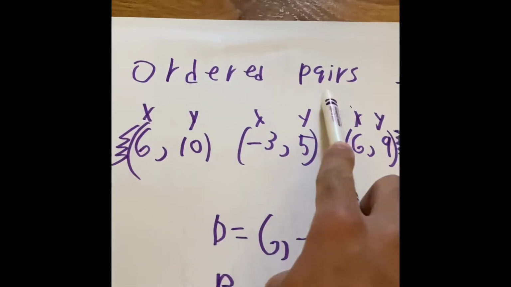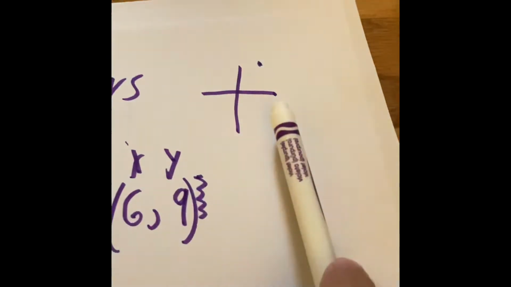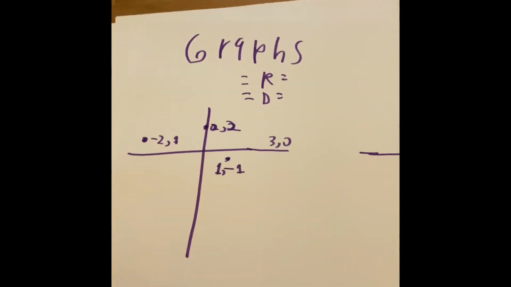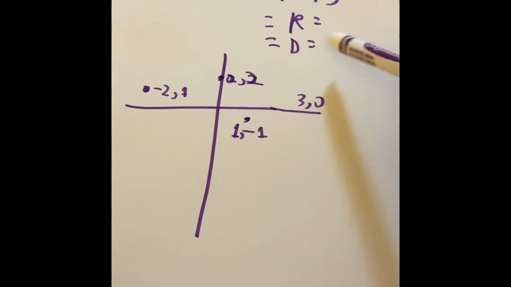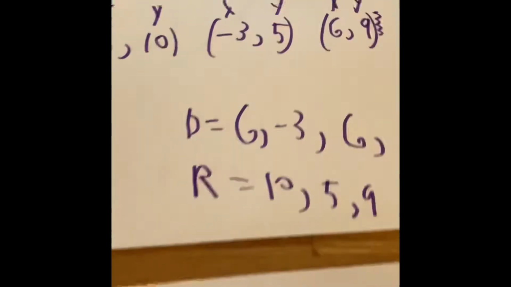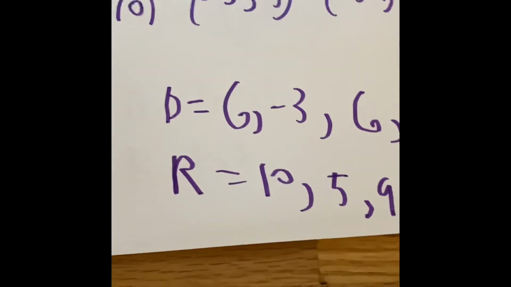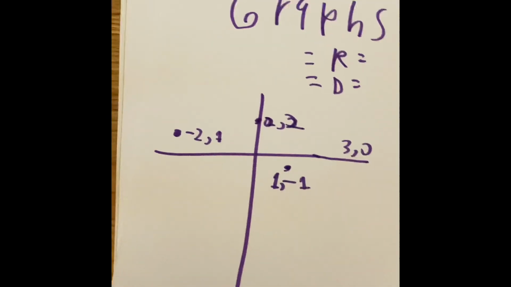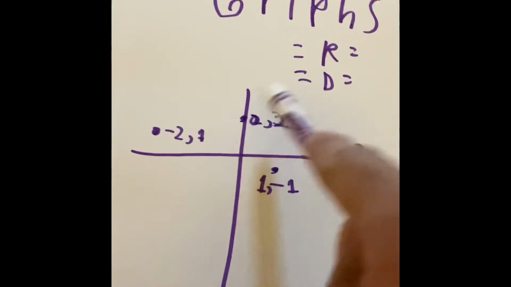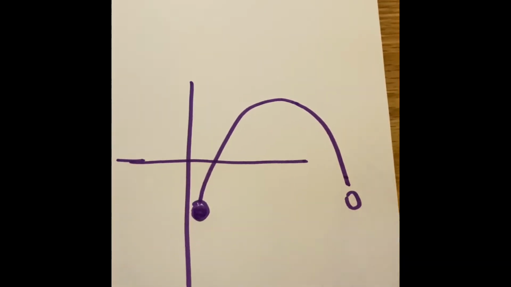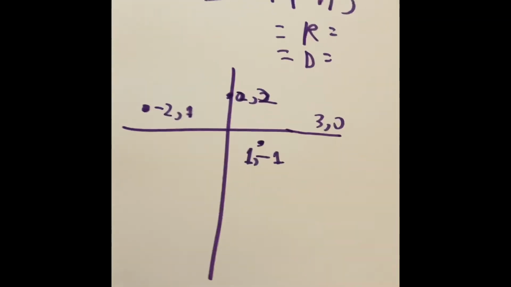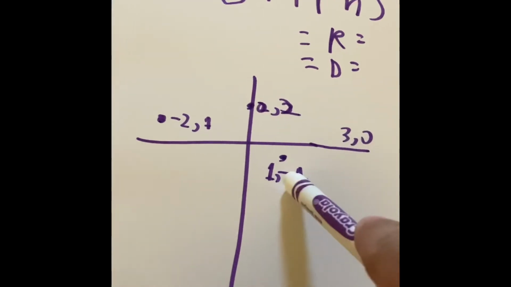Since ordered pairs were about graphs, and we were talking about graphs recently, let's move on to the graph. Using a graph and finding the range and the domains is going to be a bit different than just writing numbers with commas inside them. So, we have two different graphs. One with dots that are plotted on it, and two, we have something that looks like a line with a shaded dot and an empty dot. So let's get started with the ones with dots on them that are plotted.